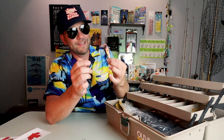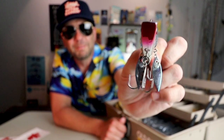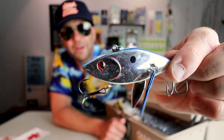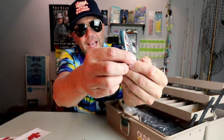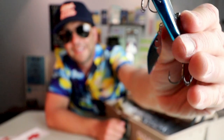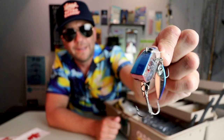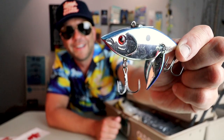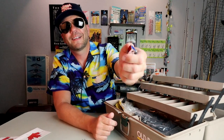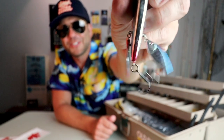And this is just one of the wildest things I think I've ever seen. It's like a Rat-L-Trap trying to multiply — look at that. It is a weird Rat-L-Trap / Cordell Spot body, and those aren't really blades — it actually looks like little mini Rat-L-Traps hanging off of there. That has got to be the wildest thing. I have no idea about this bait and I am going to have to ask the bass bait community if they can identify this for me, because that is something I've never seen before. That thing does rattle, and I guarantee that thing makes a flash in the water.